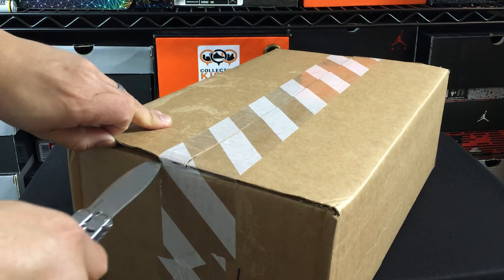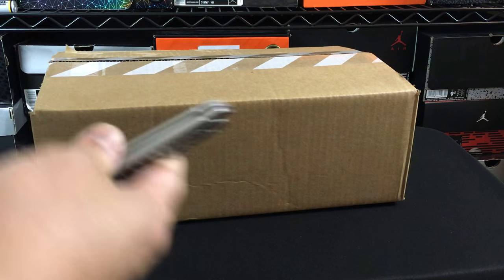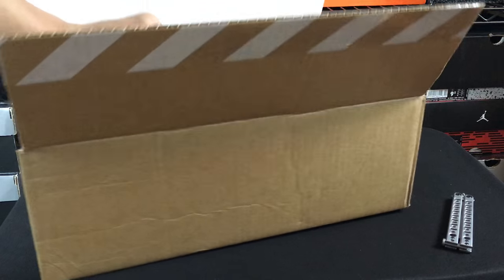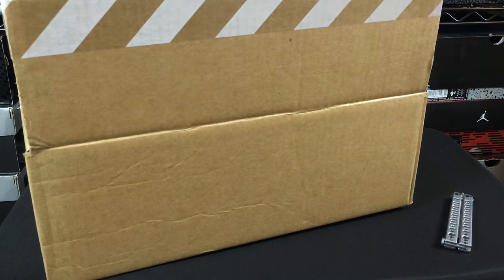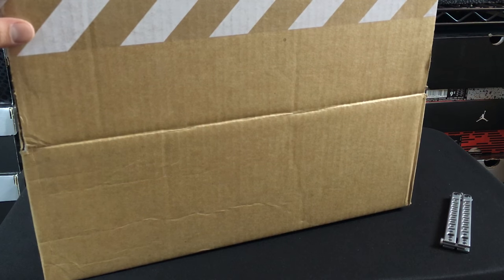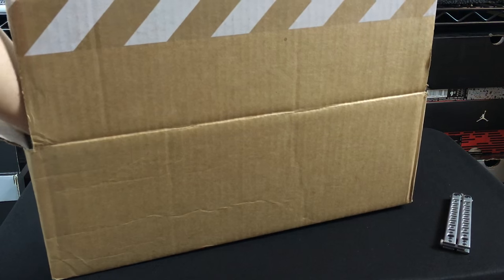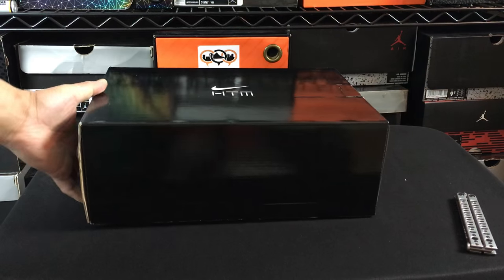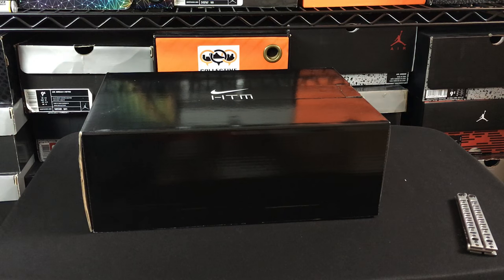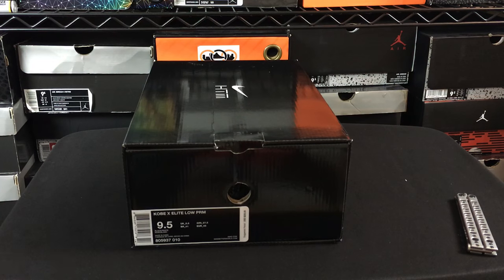It just came up — it was an online raffle open for an hour, so you could have entered to purchase these. It brings me to a good topic while we unbox this video, and that's the online raffle system that Nike is now going with, which is different than before. You have to put in your credit card information and submit for the raffle. I think that's why I probably lucked out and got these shoes — people got scared. People are afraid of commitment, but I'm all in with my sneakers, a little too much all in unfortunately.